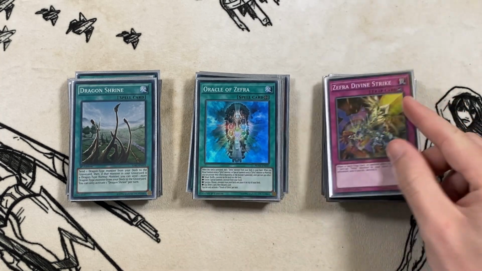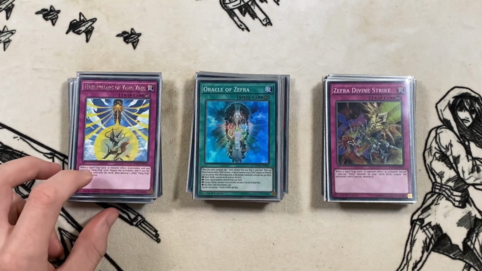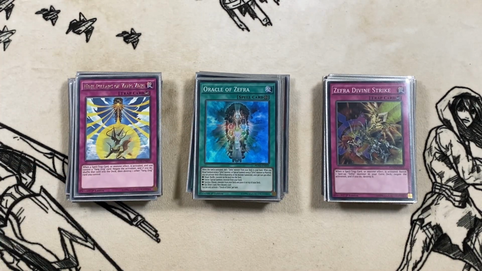Then for our traps, we have one copy of the Zefra Divine Strike, and the one copy of the 9 Pillars, which you're going to search with your Zefranaga.